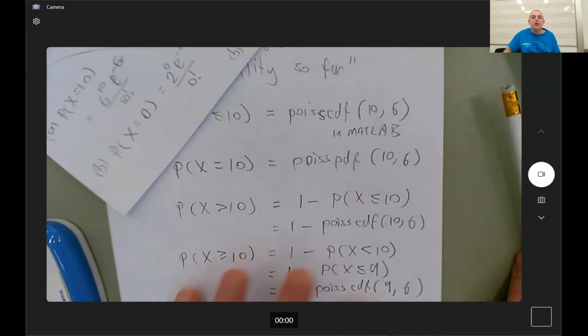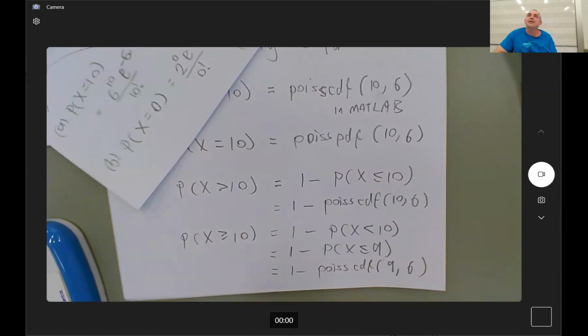But the Poisson distribution only produces whole numbers. So if you're less than 10, that's the same as being less than or equal to 9. And if you're more than 10, that's the same as being greater than or equal to 11. But just be really careful about whether you can be the numbers in between or not, because that'll drop it down to the next one for a discrete distribution. And so there we go. That's another decision to make about how you deal with less thans and greater thans and less than or equal tos and greater than or equal tos. It depends on whether you're thinking about discrete or continuous distributions, which is why they give them those names, so that you have a name to hold on to help you with that process. Okay. Cool.